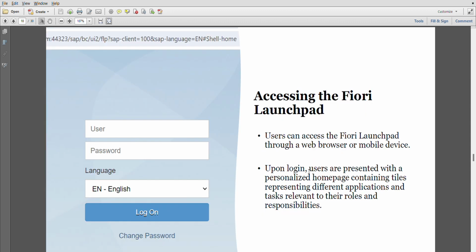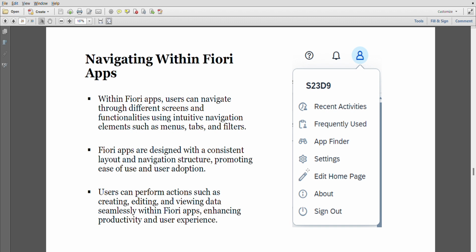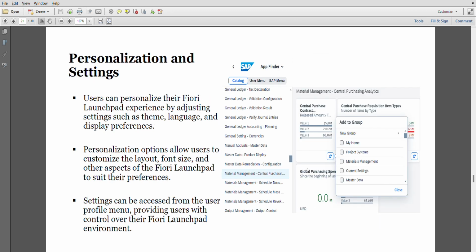Let me see. This is an environment showing how Fiori can be accessed through a browser. This is Fiori on a browser. So these are tiles, and we have group tiles. This is just showing how we can navigate within Fiori. Like I said, Fiori is just like every other application: you can sign out, you can change the color, you can change many things. So there are personalization settings, just like every other app. You can change it to dark and light mode and all that.